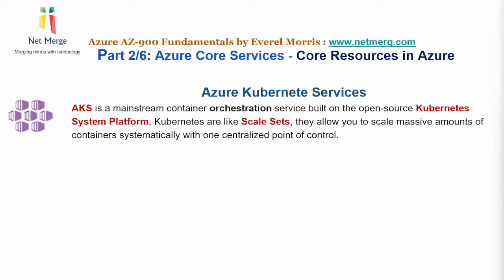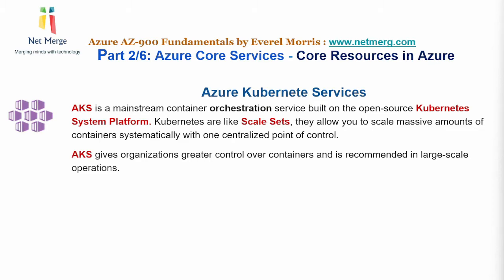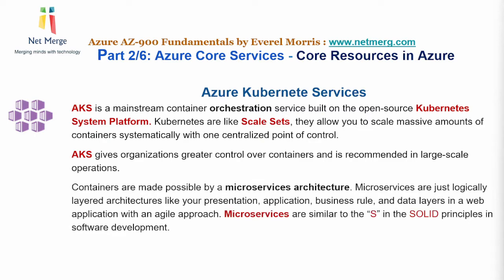Kubernetes is like a scale set. It allows you to scale a massive number of containers systematically with one centralized point of control, the same way you would scale multiple virtual machines in a scale set. So that's your Azure Kubernetes Service. It gives organizations great control over containers, and it is recommended in large-scale organizations and operations. So if you have massive container needs, Azure Kubernetes Service is your solution.